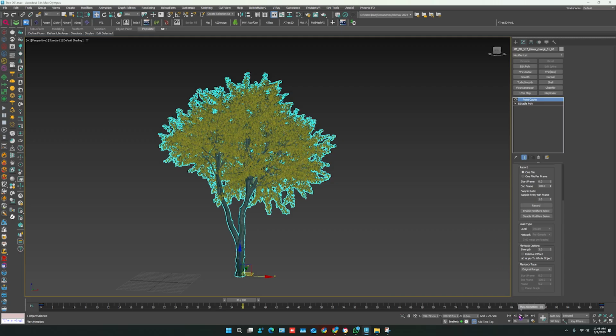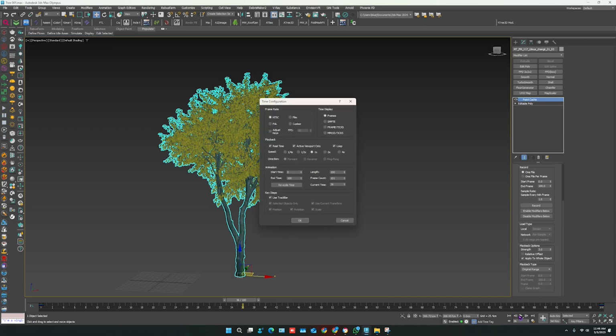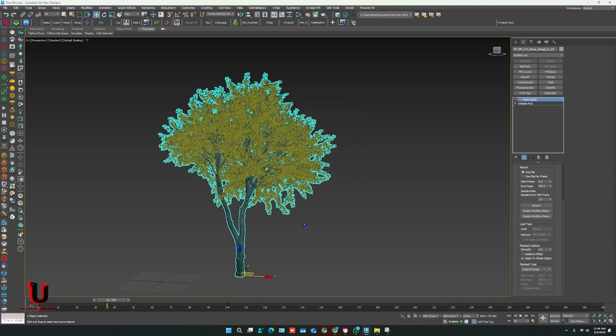One more thing, the point cache is saved for 100 frames. If you increase the frames, it will stop after 100 frames.